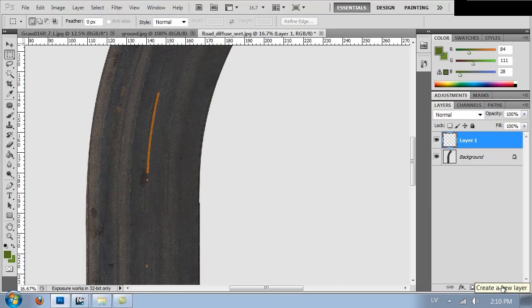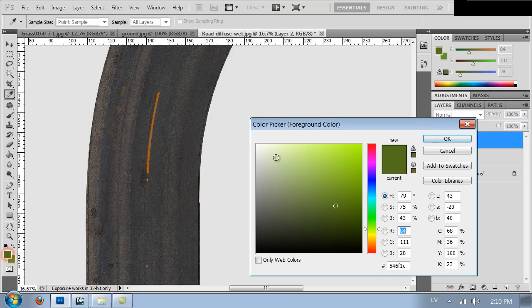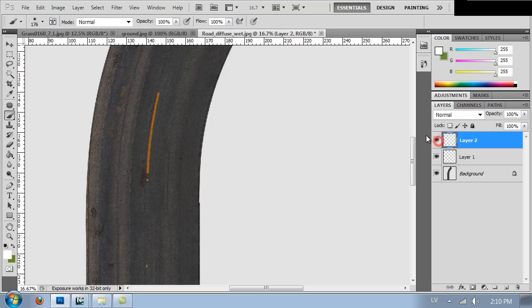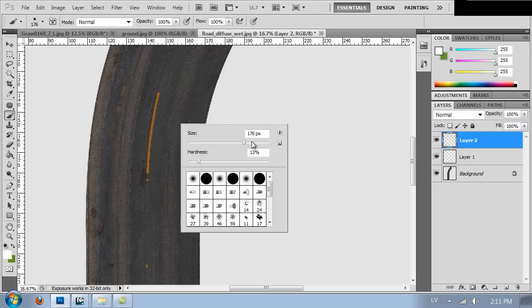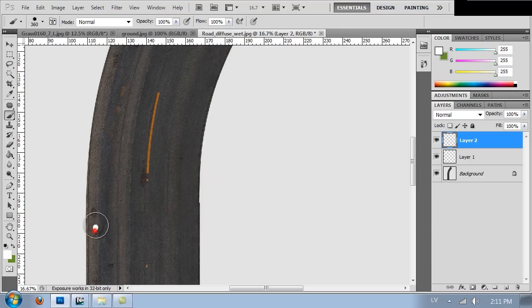I'm gonna simply paint over in Photoshop just with a white brush. Paint in some puddles.